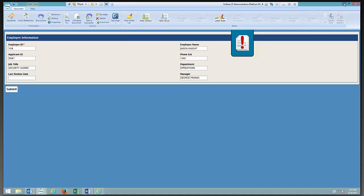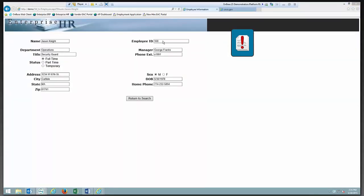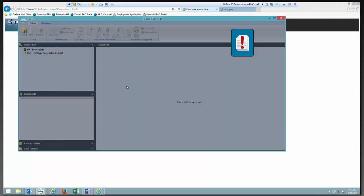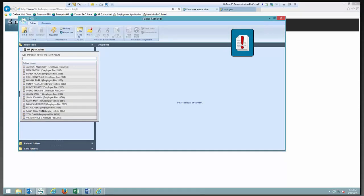You're also able to configure hotkeys or hot clicks. So I'm able to select Shift F, for example, and this is going to pull up the folders and file cabinet. This is really the complete record of all the employees in your organization. It's going to mimic the folders and file cabinets you may be dealing with in a real paper-based environment. But rather than having to open a cabinet and sift through pieces of paper, we're able to just pull up their electronic record.